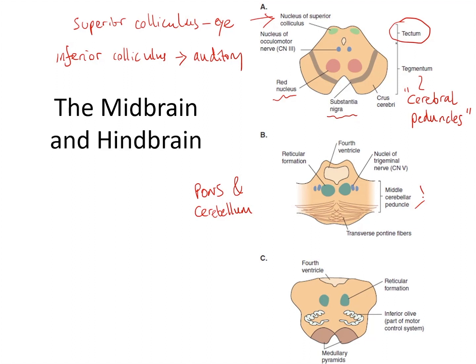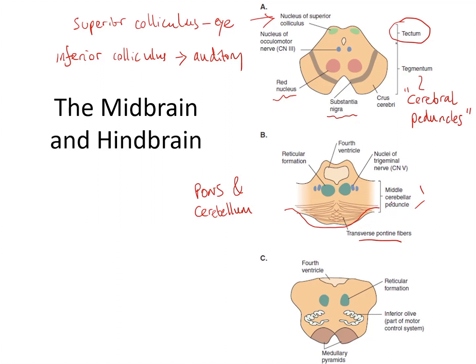An obvious anatomical feature of the pons, if you look at the ventral surface of the pons, is this large bulge that occurs. And that prominent structure results from a massive number of transverse pontine fibers. What's going on here is we have fibers crossing from one side to the other, because most of the descending axons from the cortex synapse in the pons here and then cross over to the other side to enter the cerebellum through this middle cerebellar peduncle.